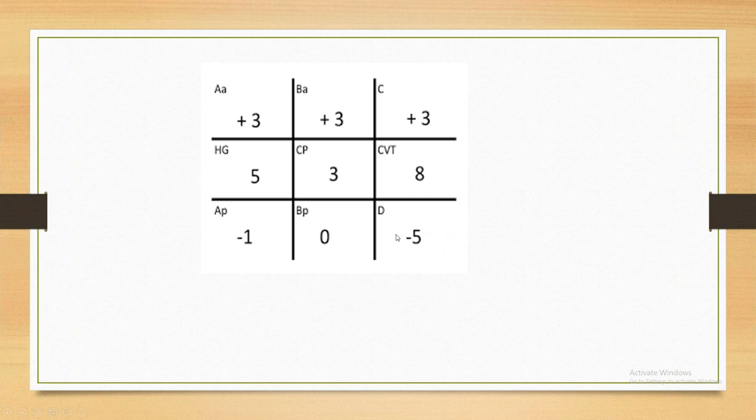Doctor, D minus 5. Actually, I think it is wrong. When C has come plus 3, how can D become minus 5? Can you imagine C at plus 3 and D becomes minus 5? Only 2 centimeter had to be different. It has become almost 8 centimeter difference from minus 5 to plus 3. How can there be so much difference between point C and point D? There must be something wrong in this.